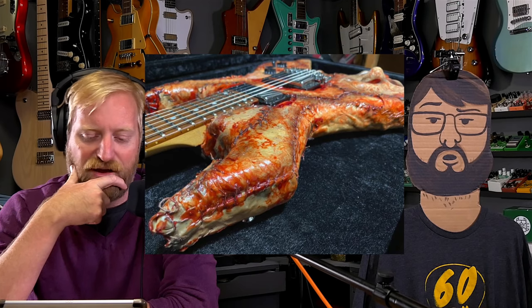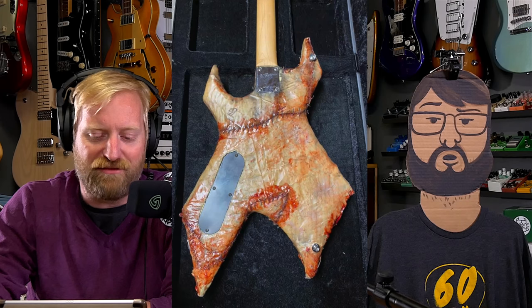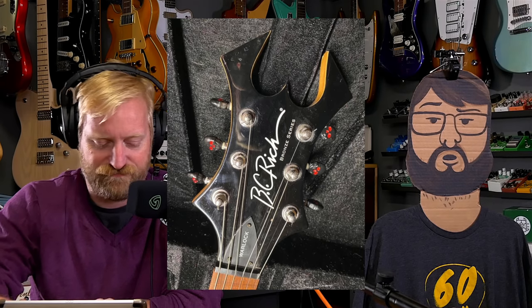This is the world's first and only skin guitar. I don't believe that. Made with RD-407 professional quality latex. It's not even skin, it's latex. Well, yeah, it's not going to be real skin. If this was covered in real skin, then the cops would be showing up at this guy's door. EMG 81, 85 pickups, custom tuners, also comes with a Dean case. It doesn't have to be human skin, Ryan.